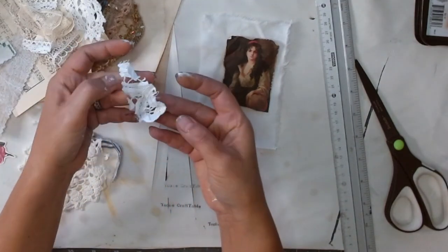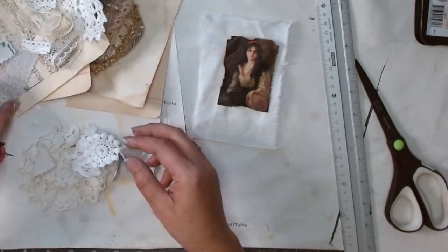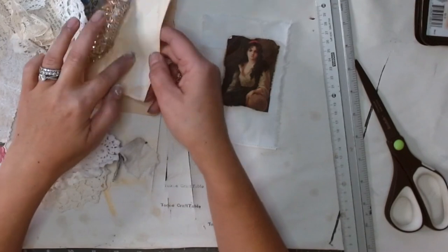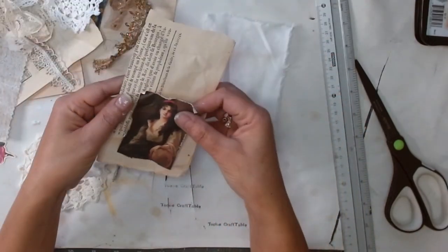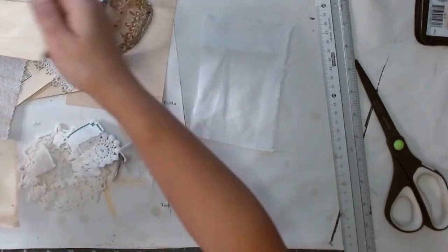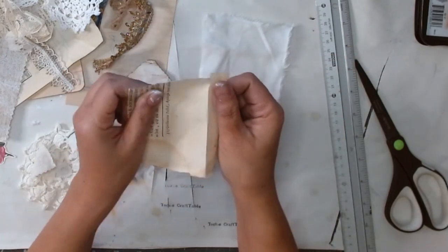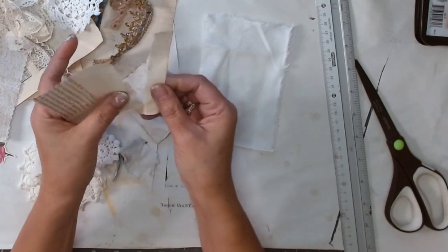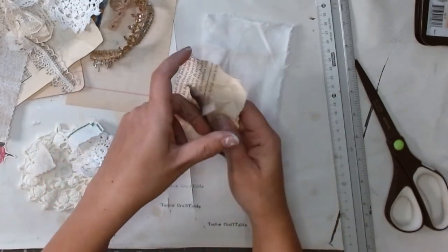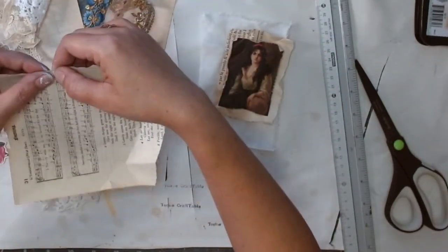See, I save all of these little bit that I cut off, and this is also linen, so we should put these on a piece of paper first. This is rice paper. Now we could add some music paper.